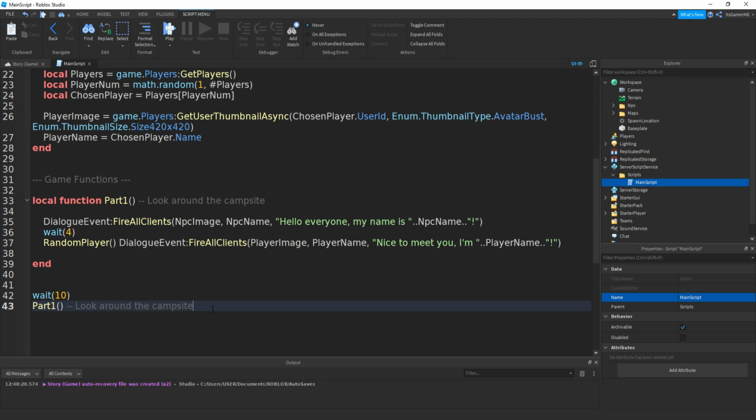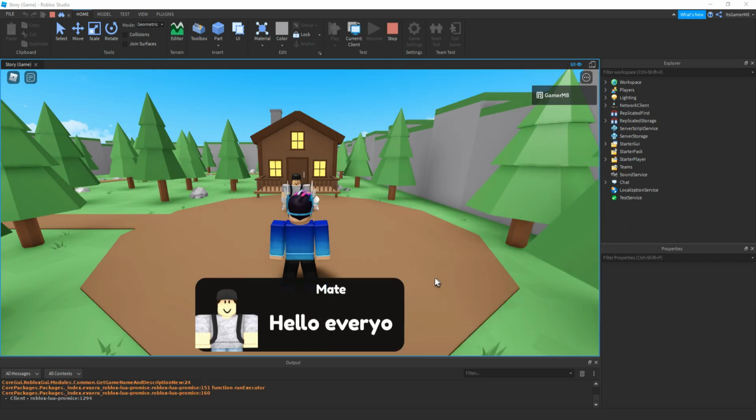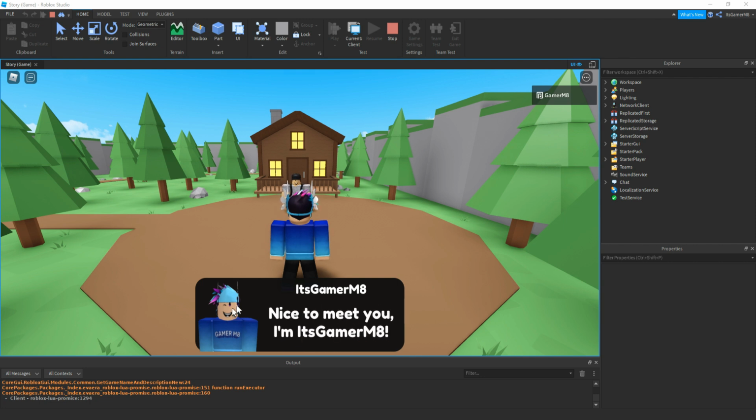This just makes it easy to know which part is which. So that should be everything, if we click play. You can see that it had his image, and then his name, and then the text. Then it goes over to me, it has my image, my name, and then my text. And it also animated.